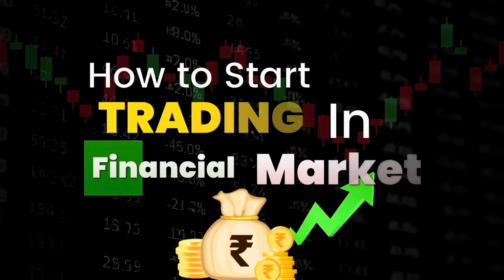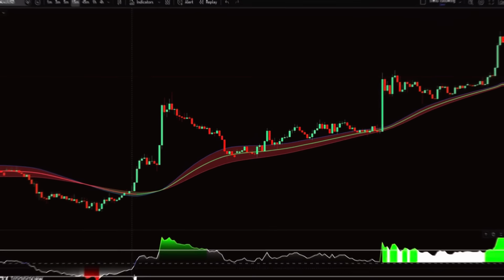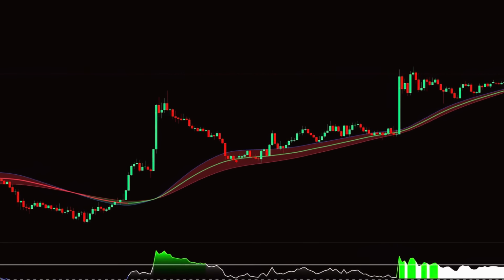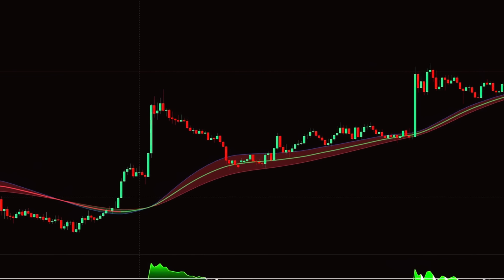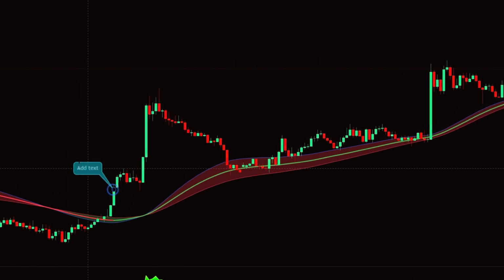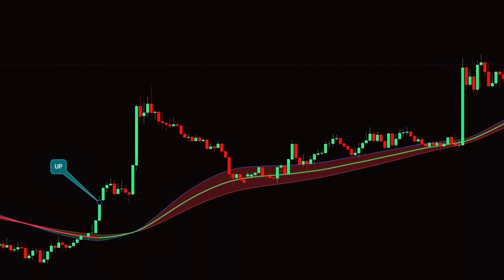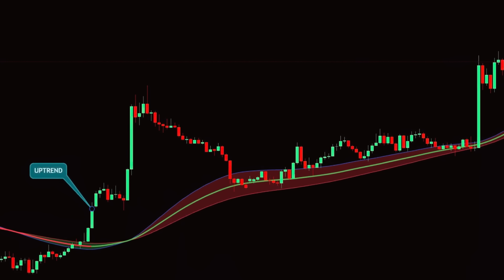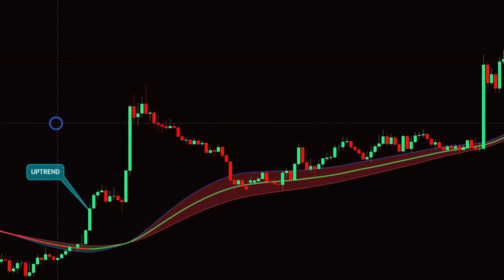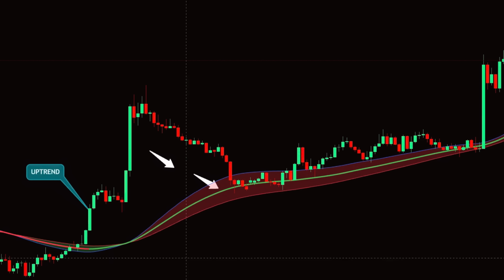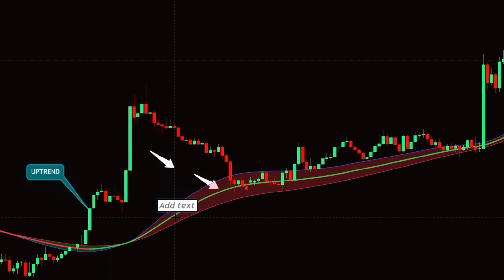Now let's walk through a complete buy setup. The first thing I check is the overall trend. If price is trading above the EHMA ribbon, I'm only interested in buying. If price is below the ribbon, I simply ignore every bullish setup I see. That one decision removes a lot of unnecessary trades. Once I know the trend is bullish, I wait. I don't chase the market. I want price to pull back toward the ribbon. This is where patience becomes important. If the market never pulls back, there's no setup.